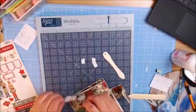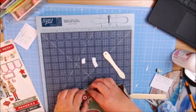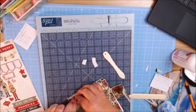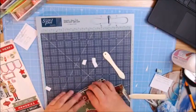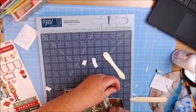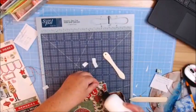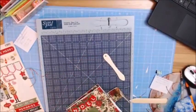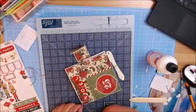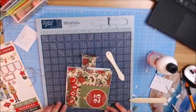In fact, I just give up. Okay. We're going to go ahead and place these down. Noel. Move it up. Peel off that backing. Okay. I think I'm gonna move that one up a smidge. And then I'm gonna trim off my excess here. Okay. Grab that there. I think I still need to trim off a little bit more. This is turning out too cute.